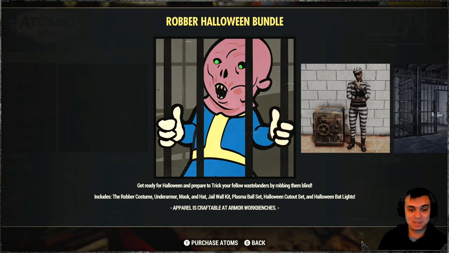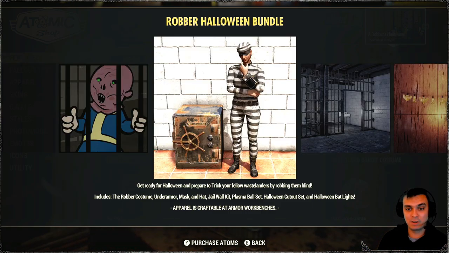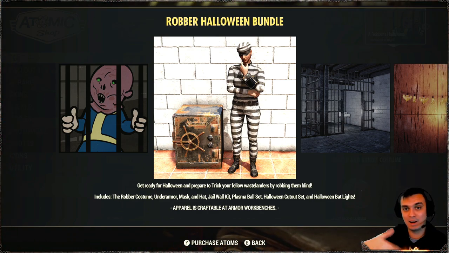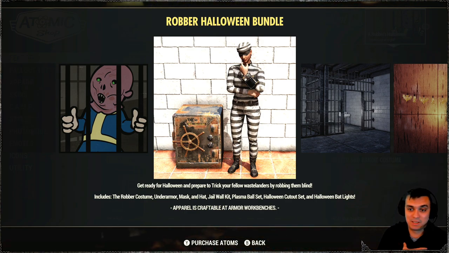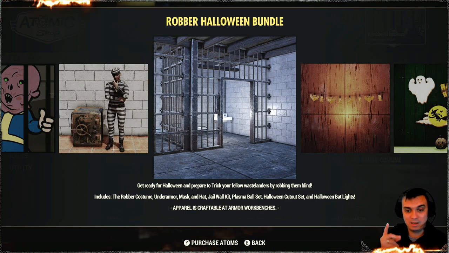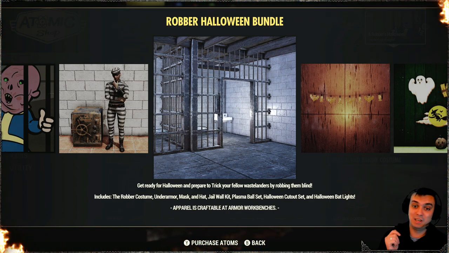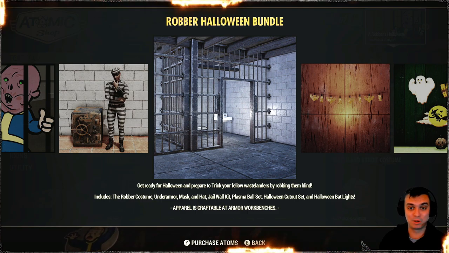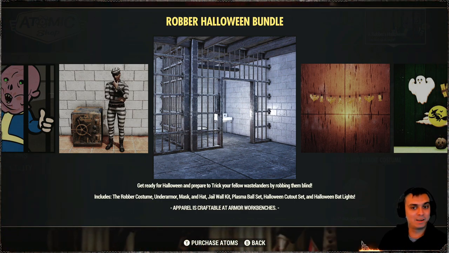Essentially, this entire bundle has the rubber costume and the Underarmor. I assume you can wear the same outfit and Underarmor, but it doesn't look good. I don't like it, and it wasn't a big selling point for me. The jail wall kit looks cool, right? But once again, it wasn't the biggest selling point for me either. Although it's good to have, you can always make something pretty cool, so it's also a good addition to the bundle. The outfit, meh.